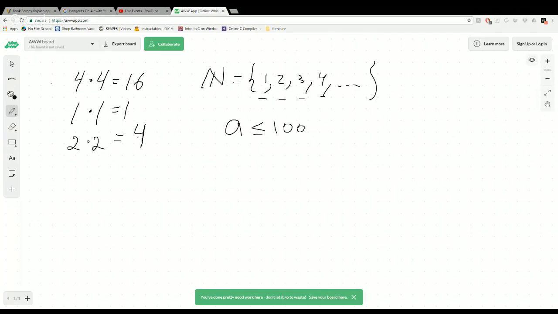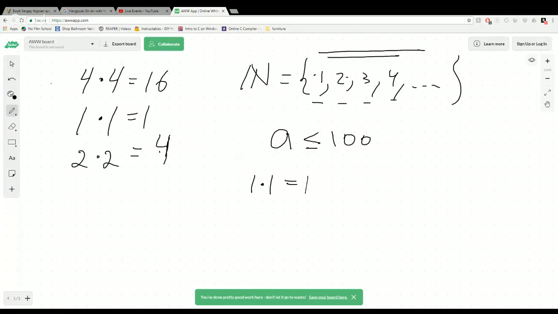And you might go down this route, but it's a lot simpler to start from this set here, with these numbers. Let's take the first one. I want to know what is its product with itself. It's 1. Is 1 less than or equal to 100? Yes. We put it in our final answer. Let's go to 2. 2 times 2 is 4. Is that less than or equal to 100? Yes. 4 belongs here. 3 times 3, that's 9. Yes, it's less than or equal to 100. 4 times 4, 16. Yes.